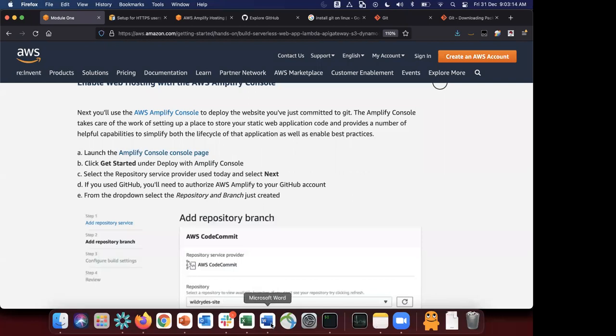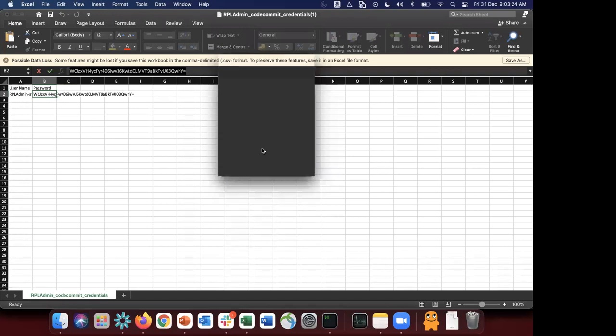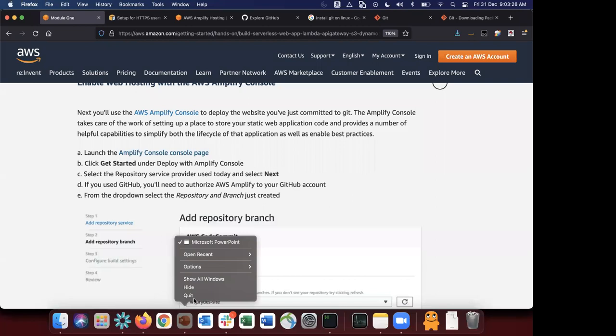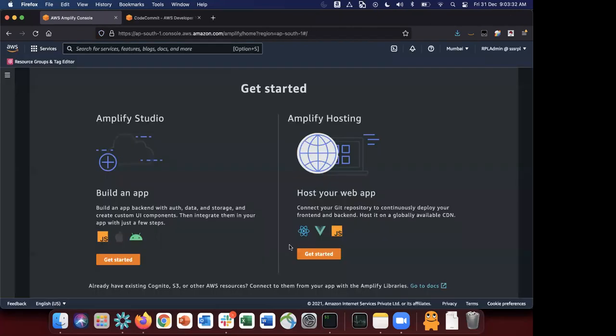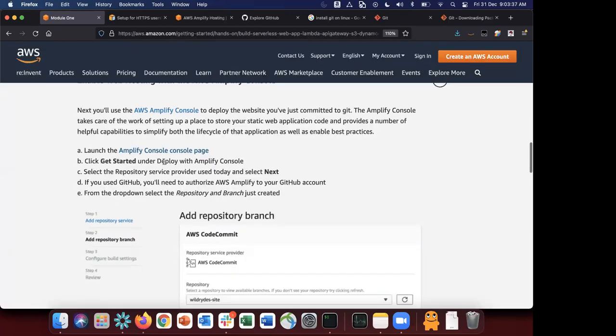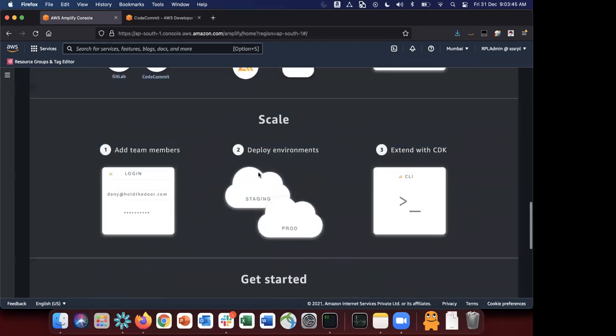Sorry, just give me a second. Yeah. So under deploy with Amplify console, click Get Started, select the repository service provider used today and click on next.